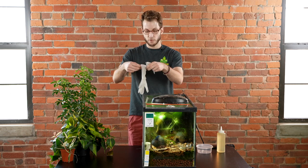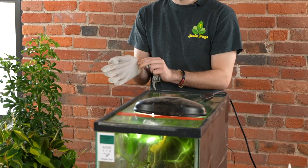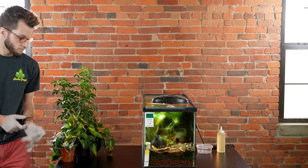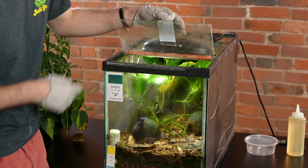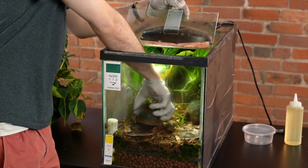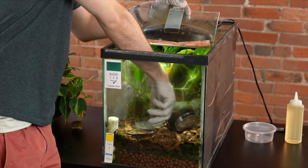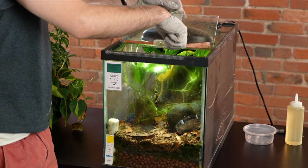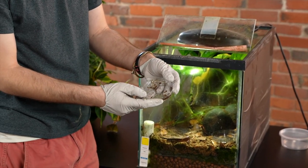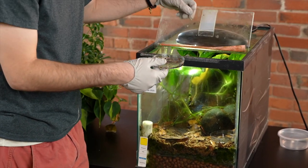When you're dealing with live animals, especially amphibians, gloves are usually a good idea. So you can see this guy in here. Underneath this egg hut, as you can see here, there are three eggs. Two of them are infertile. That'll happen sometimes, but you see that one right there is perfectly good.